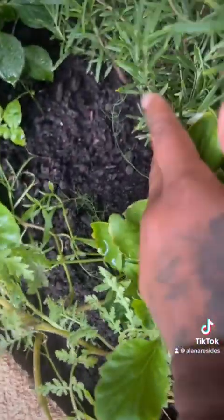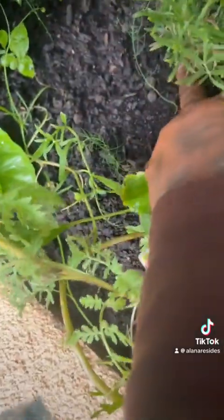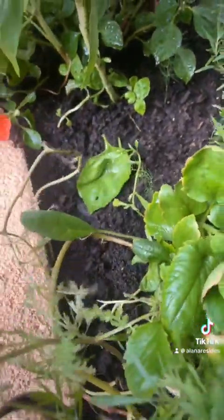I don't know. This is the Mary Washington asparagus that I have. And I almost forgot to show them because they are so little. Little and cute. Look, that's one, that's one, that's one, that's one. Yeah, they're just here.